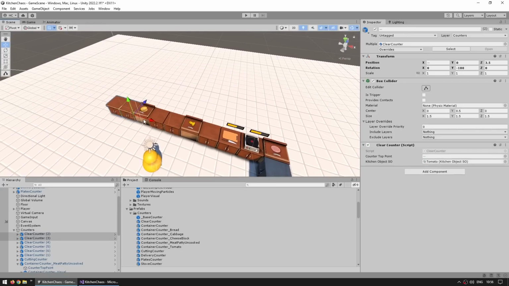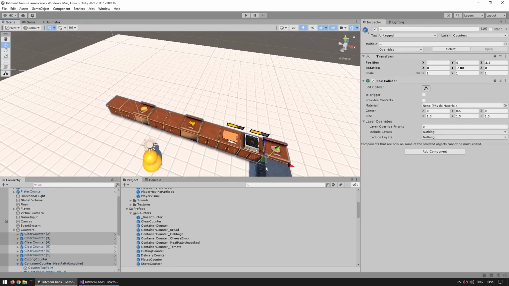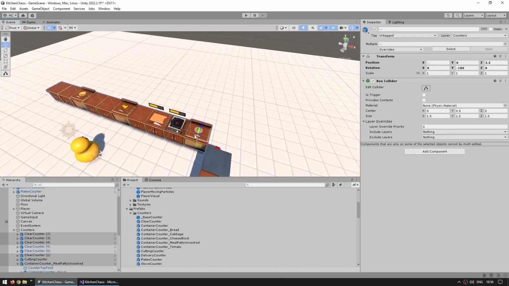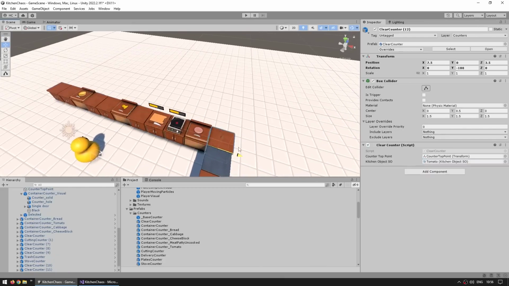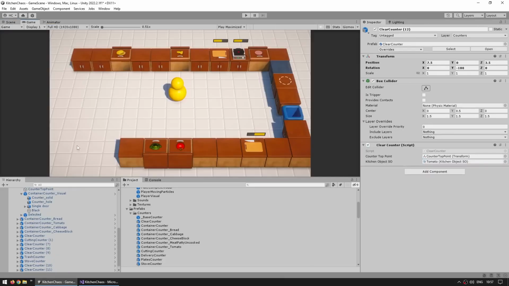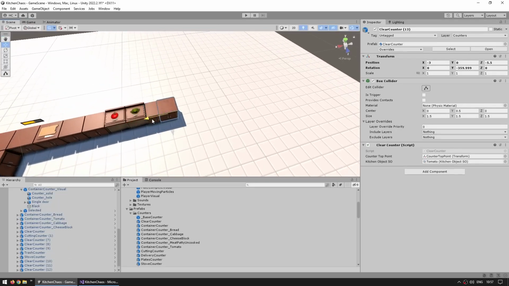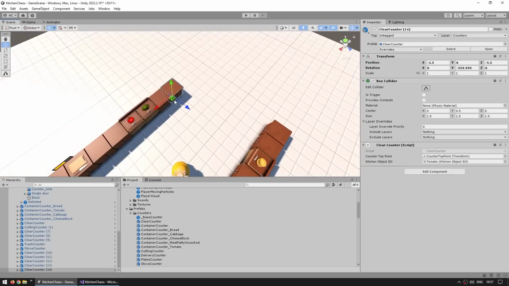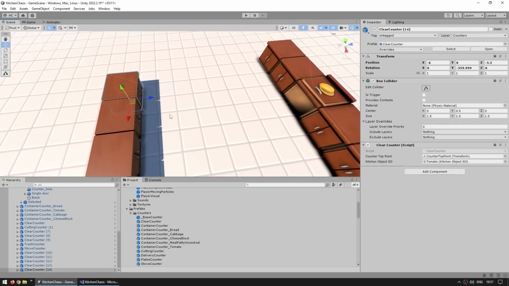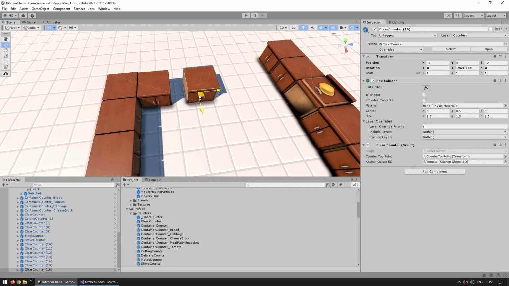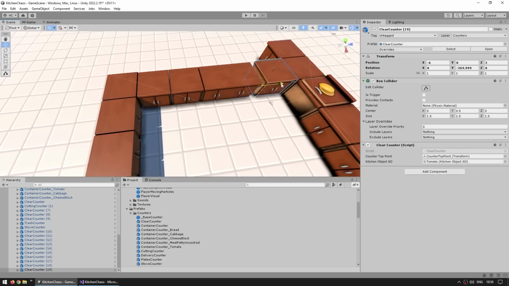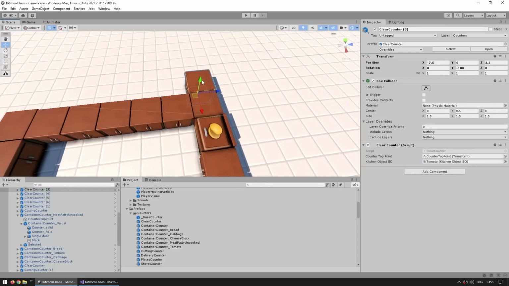So let's just select all of these. Okay, all of these. Now just push them all to the side and make another empty one and put it over here. Okay, that's a nice layout. Now let's just finish the rest. So over here, let's just duplicate our empty counters and place a bunch more. Let's put one more to the side. And now these ones over here, so let's put it over there and rotate it here. And duplicate another one, and another one, and another one, and just one more. And get rid of this one.